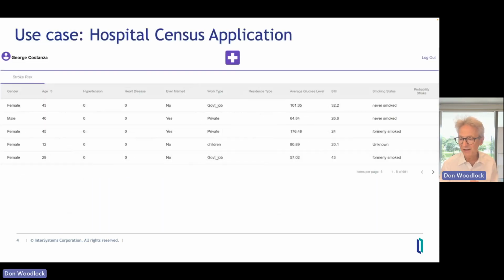And lastly, let me show you the application that we're going to work with. This is a hospital use case. You are running a hospital, and the census is basically the list of all the patients in your hospital. And you want to make sure that none of the patients in your hospital gets a stroke. So you'd like to know which of your patients have the highest risk of getting a stroke while in your hospital. And so that'll be a new, sortable column in your census application called the probability of getting a stroke.